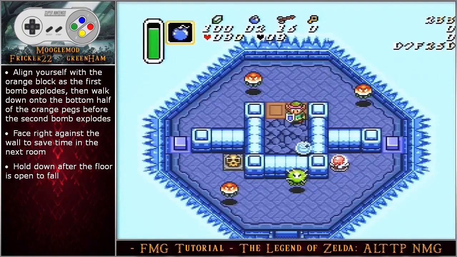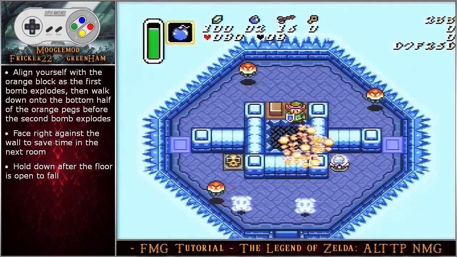If you only have 2 bombs, it is faster to beam or slash the crystal switch on the conveyor a few rooms ahead.